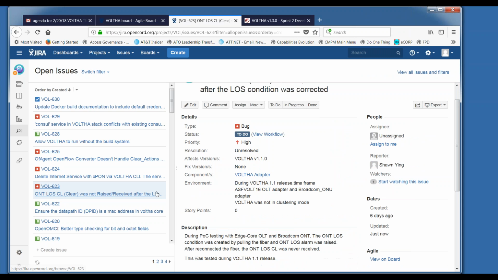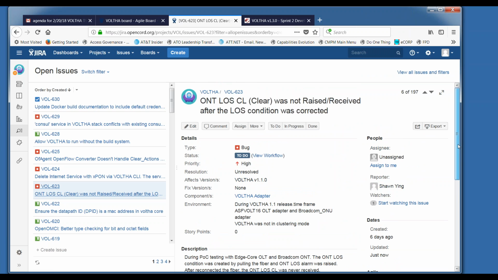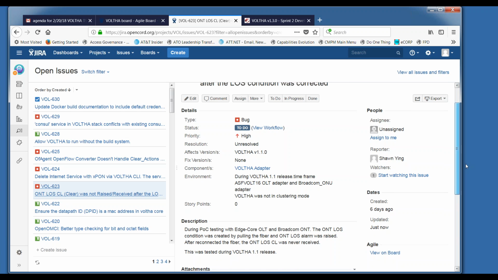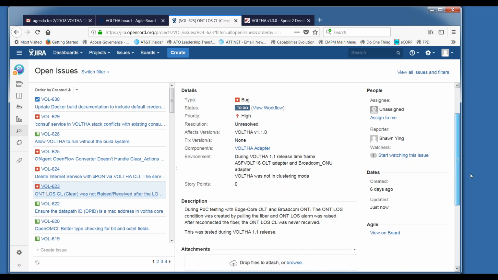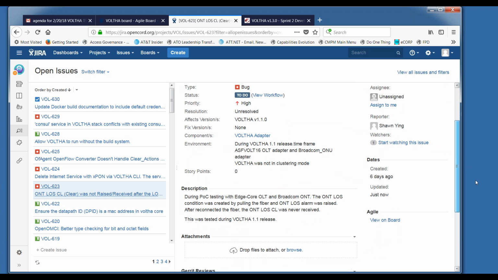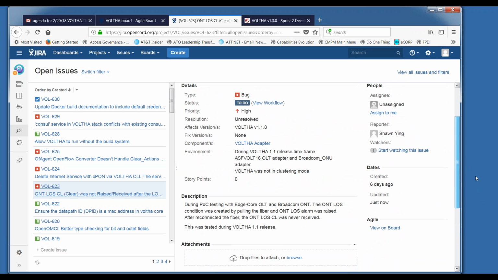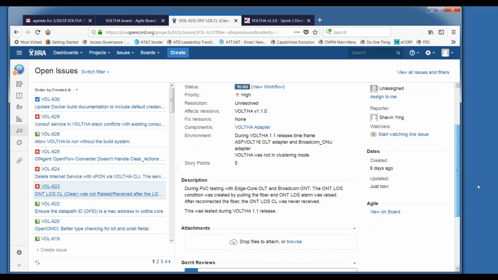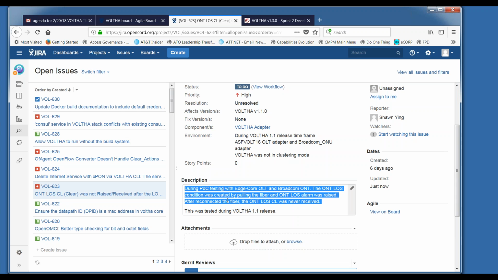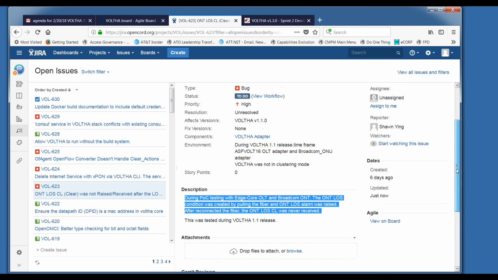And then the next item was the new one opened by Sean. We did discuss this when he gave the overview of the adapter-related issues and some items that he was looking to see if they could be included in 1.3. This one is related to the clearing of the ONT LOS after the alarm condition was cleared.